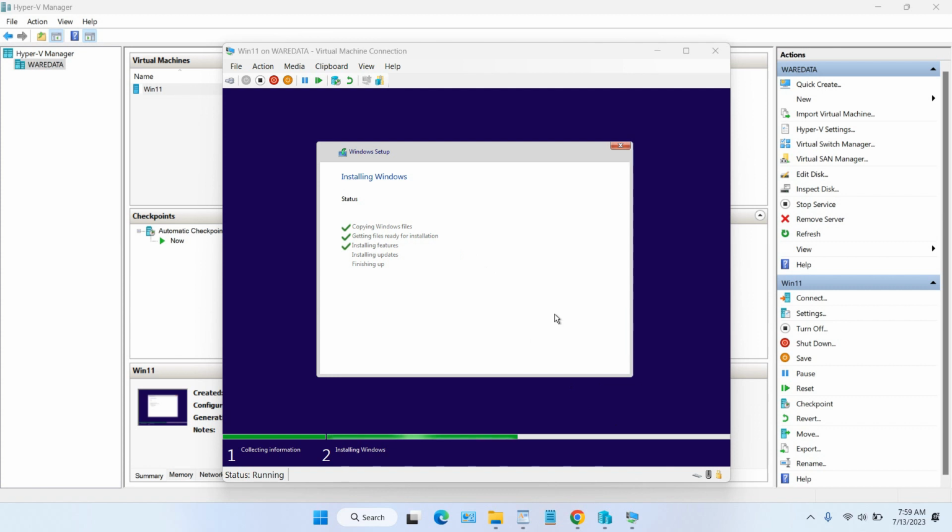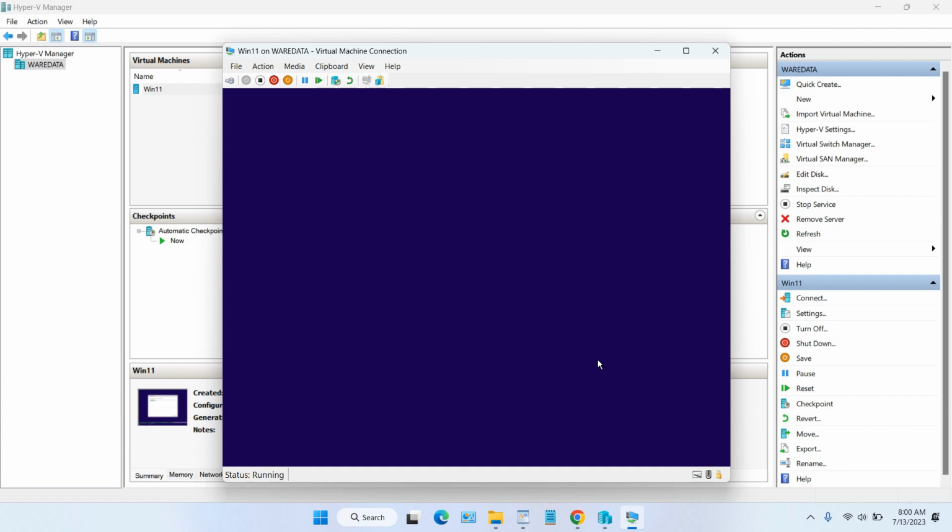Now installing features, installing updates and finishing up. This is a quick process, not like the process above. Just click Restart now.